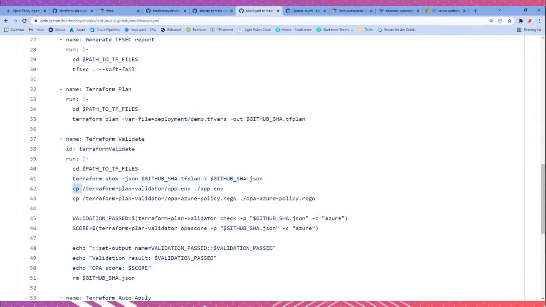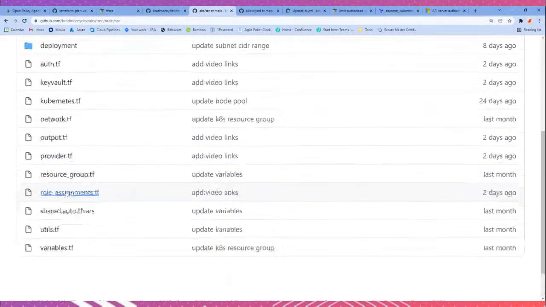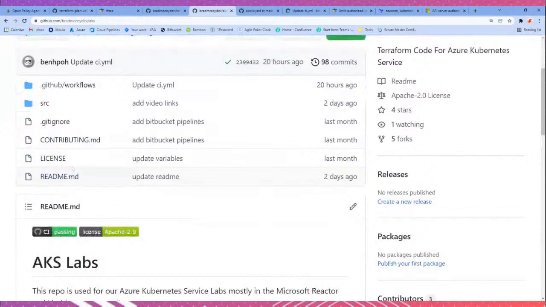Now, this is the part that when I said earlier that you can use the rego that you want, this is what we're doing. We're just taking in the default environmental variables and the default Azure policy rego to paste it into the folder. In your case, if you want to do something else, you can just copy this from your source folder, like the cp /source.rego, or just straight up put your OPA Azure policy rego right alongside here. You just put it out at the root level, and it'll be able to pick that up.